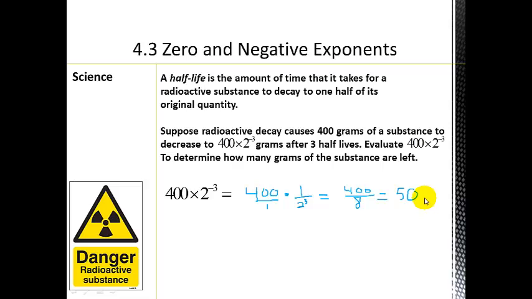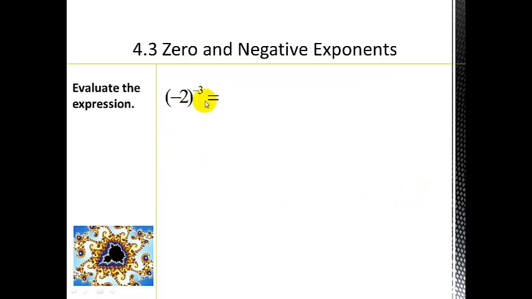Okay. So again, calm down. Don't have to write it all down. But there's kind of a lot in this problem. And it's a real-world application, which I know you all like to see. So the way I'm going to do this first is it's not happy where it is, so I'm going to move it. So I'm going to make it 1 over negative 2 to the third power. Because as soon as I move it, the exponent now is going to be positive. So this is going to be 1 over, and it's going to have negative 2 times negative 2 times negative 2.